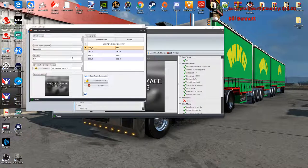And then following over here, internal name, so cab_a, which is basically the day cab. Then you've got the flat top sleeper, and then under that would be the integrated sleeper without the hat on it, and then the integrated with the hat, the stand-up sleeper. So if you copy that letter for letter, and then save, that should allow you to have the T908 saved in the database, and you'll understand as we get a little bit down the track why that is.